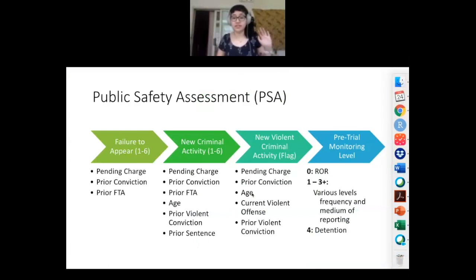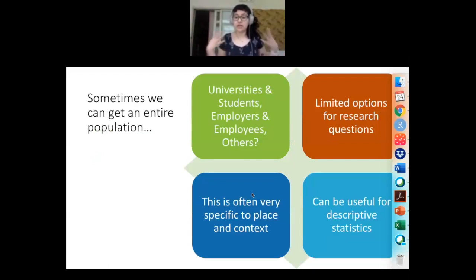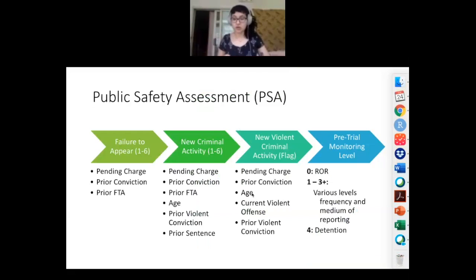So those were 2 examples of indexes that are used in the criminal justice system. It's taking variables that are smaller and making composite scores into a larger, taking things that are more tangible and putting them into definitions that take more abstract concepts and make them quantifiable, able to be counted.